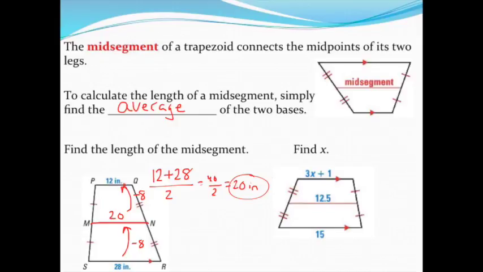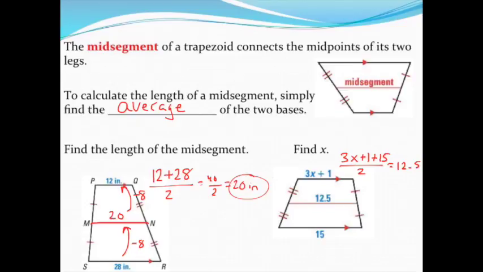Let's try this one on the right where we're dealing with an algebraic equation, although we're going to use the same kind of thinking. This time I want to find x, and 12.5 is given to me as the midsegment. So our thinking was, let's add up the bases. 3x plus 1 is one of my bases. I'm going to add that to my other base, which is 15, and then we'll take half of that because I want to find the average of the two bases, and then that should be equal to the midsegment, which this time was given to us as 12.5. So I have this algebraic equation to solve, which looks maybe slightly complicated.